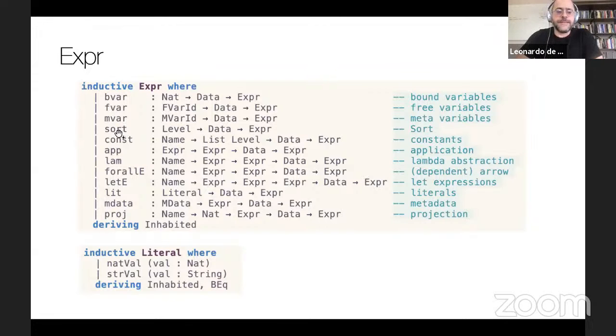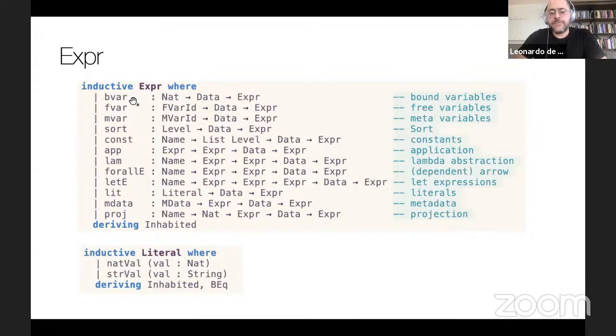You have metavariables. The other constructors you are familiar with from Lean 3. Then we have the literals for strings and natural numbers. We have metadata, which allows you to tag information. In Lean 3, we used to have a bunch of different identifiers for doing that. This is not ideal. In Lean 4, we have something called metadata that you can tag. You can store information in this field here called mdata. And we have projections. This is a kernel feature. They're efficient to process and avoid a quadratic blow up when you have many nested projections in Lean 3.